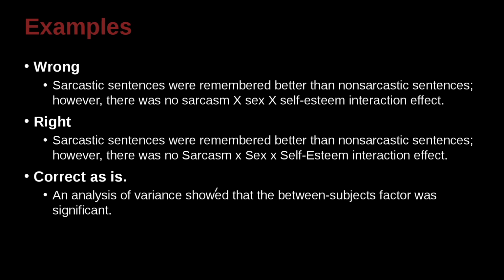An analysis of variance showed that the between subjects factor was significant. The between subjects factor. Now, we said that when you have a factor name, you go ahead and capitalize it. But this actually is not that because, first of all, we don't have multiple names to compare. And this is not the name of a factor. This is a between subjects. It's a different thing. It's measuring that effect that happens between subjects as compared to within subjects. That's a normal statistical approach. That's not the name of a factor that we derive from factor analysis.